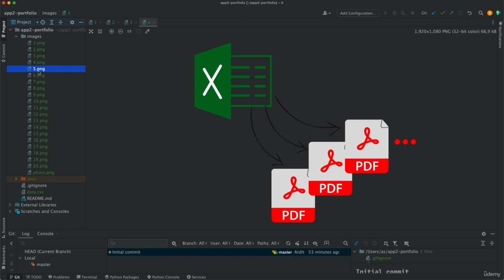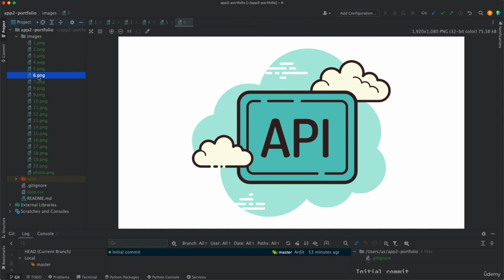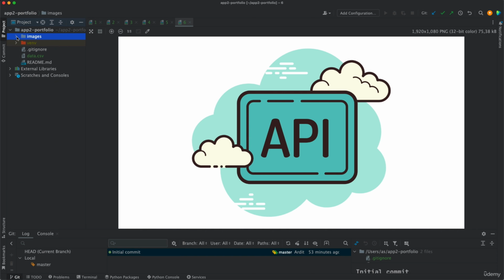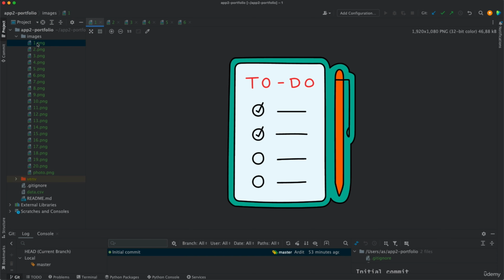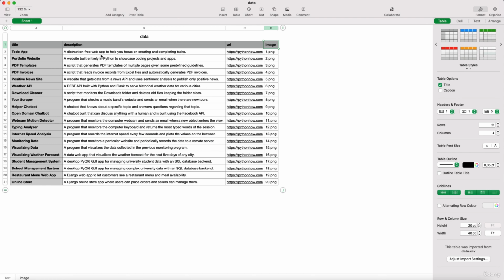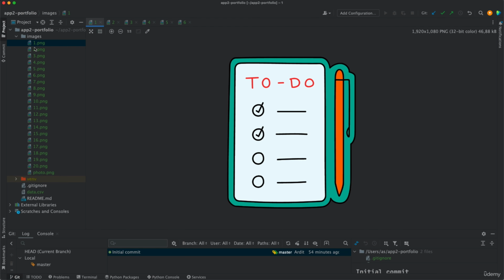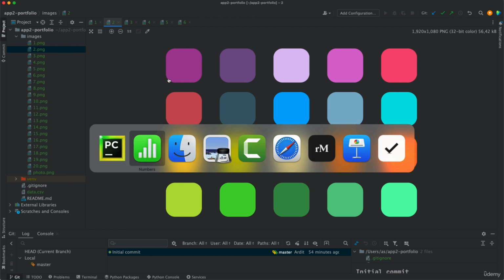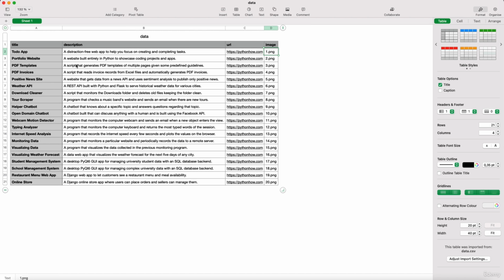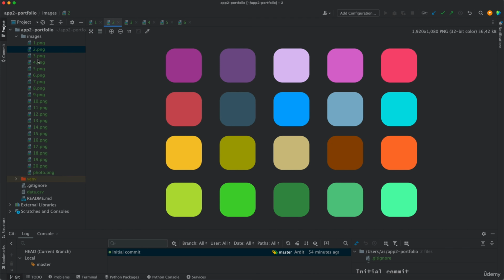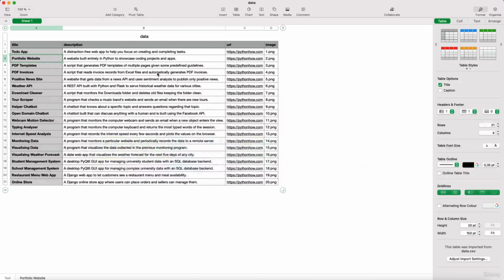I prepared these so that you don't have to spend time on graphic design. Each of these images, for example 1.png, points to the first app. Then 2.png is the image for the portfolio website app. Then 3.png is for the third one, and so on.